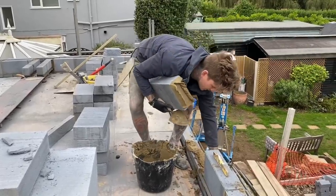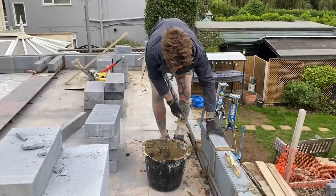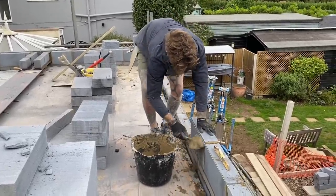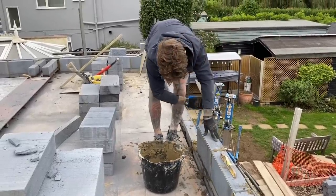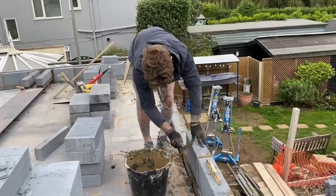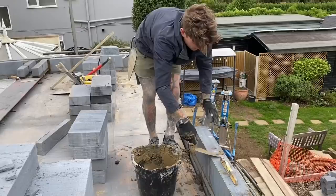Forget me wall ties, babe. Sorry. Well, what are you tying that to? This wall's got to go up on the outside, but how? They didn't think about the bloody scaffold.